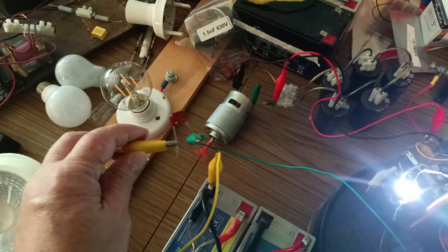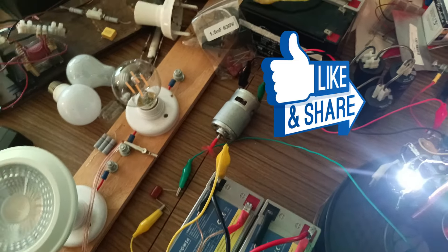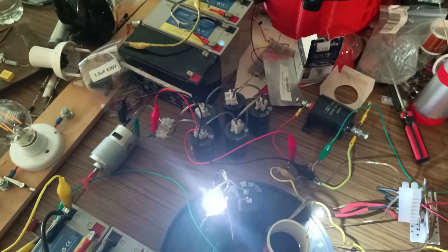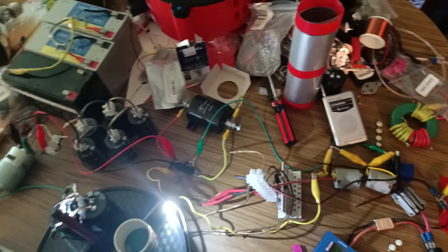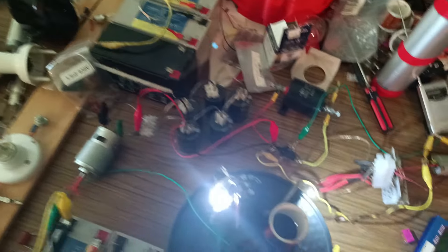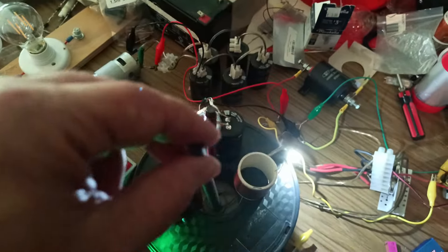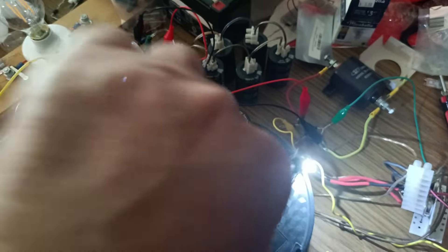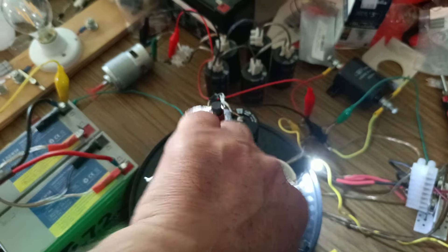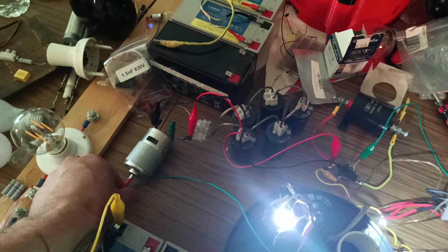Without this capacitor from the high voltage line across to the negative, you just will not have that motor running. It'll run off the capacitors until the capacitor is drained, but the circuit can't run it by itself. For those of you who are hell-bent on the concept that you have to have special cores - when I use a special core, a ferrite core, other than that it's just air core. You can hear it slow down. Is the ferrite core better? Not in my opinion, at least not with this circuit.